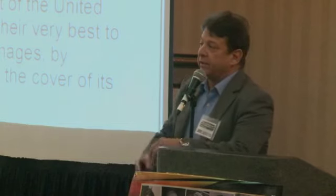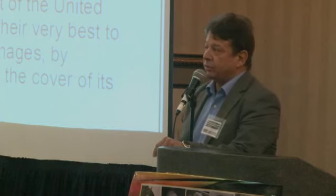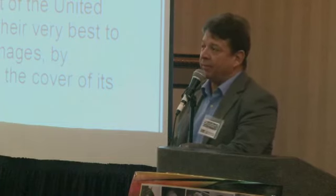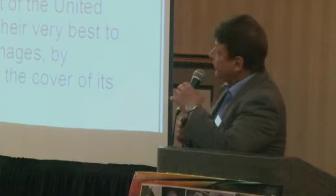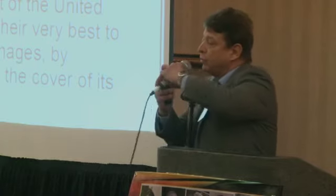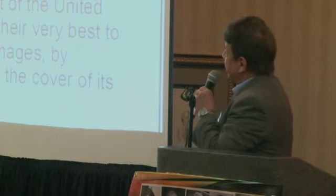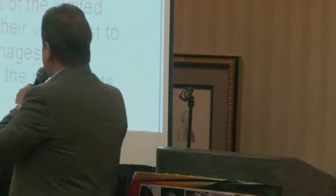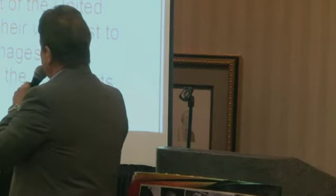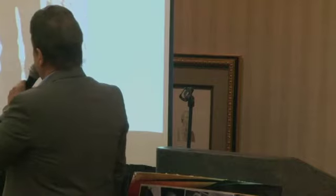Now, what we have done here is apply the same forensic overlays and imaging technology to demonstrate what really happened with the backyard photos. Quickly, the famous backyard images of Lee holding 2 weapons. And 2 leftist publications were used to paint Lee as a violent communist, lone malcontent capable of assassinating the President of the United States. Life magazine did their very best to disseminate one of these images by prominently publishing it on the cover of its February 21st, 1964 issue, and this is the one that I'm talking about.